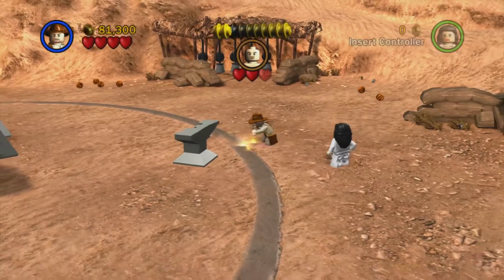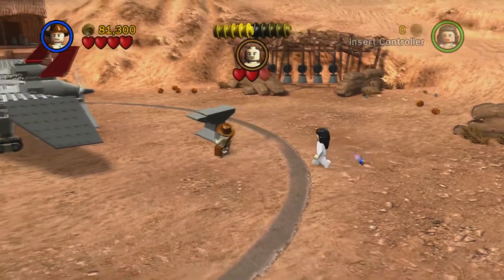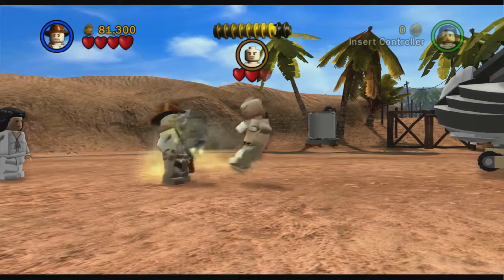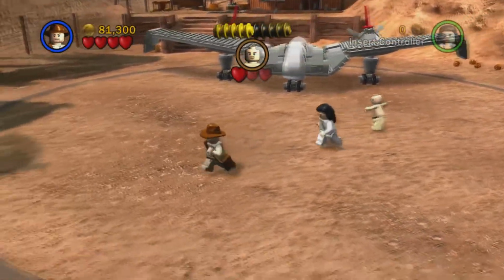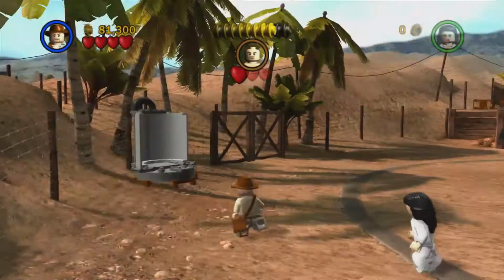Alright, so reassemble these pieces into an anvil, pick it up, and then walk over to the guy just like you have done before. And once again, that's going to do damage to him. We only need to do this one more time, and then the truck's going to come in.